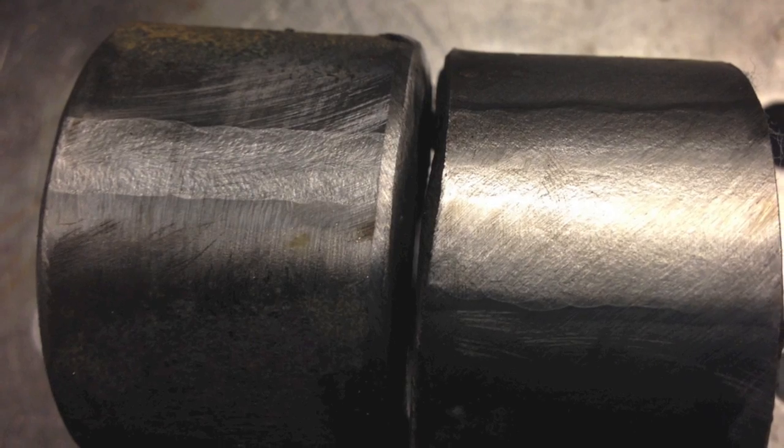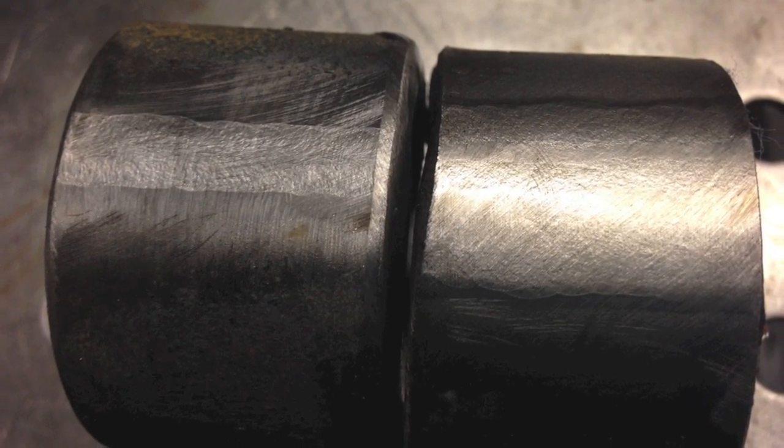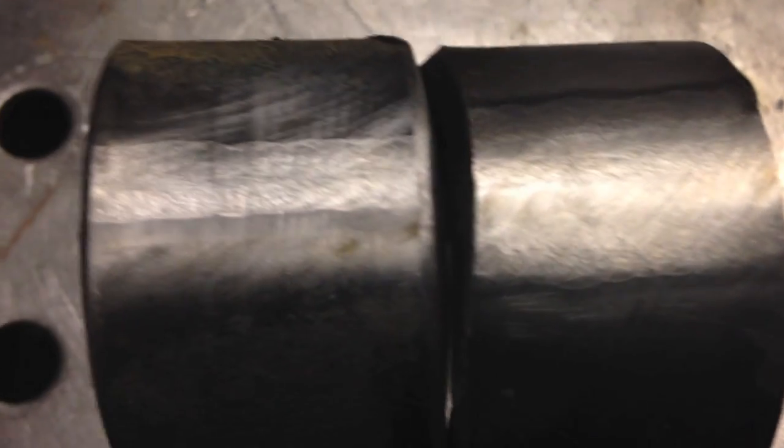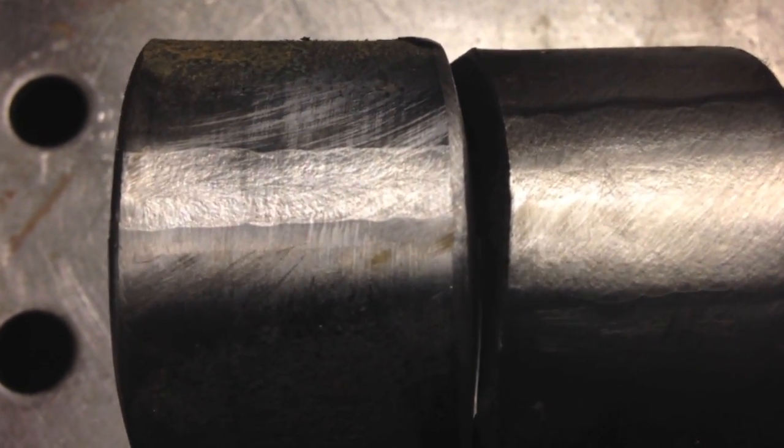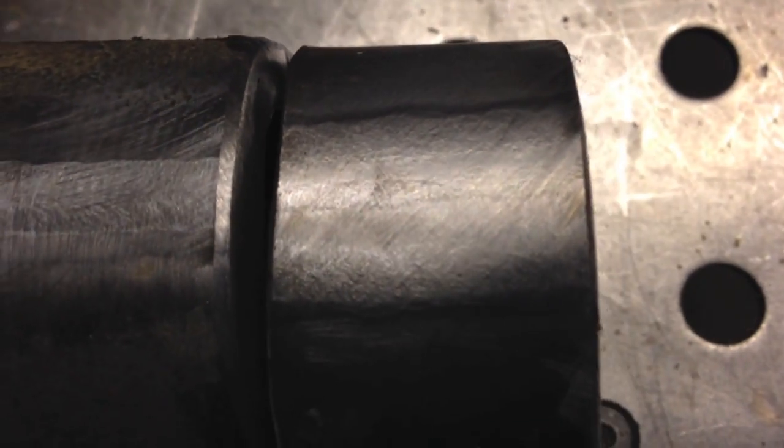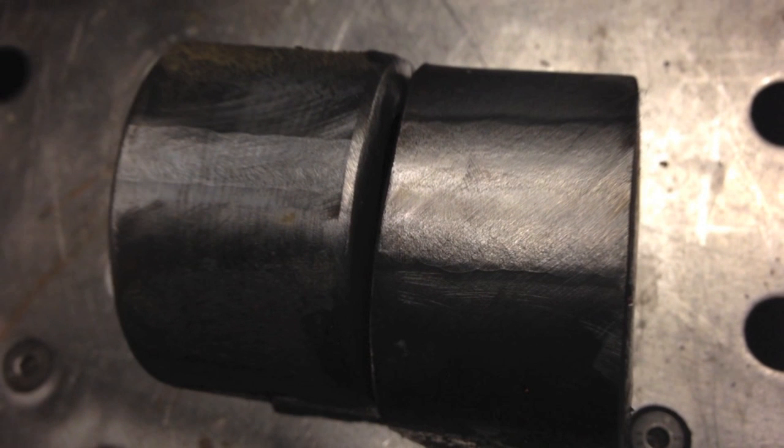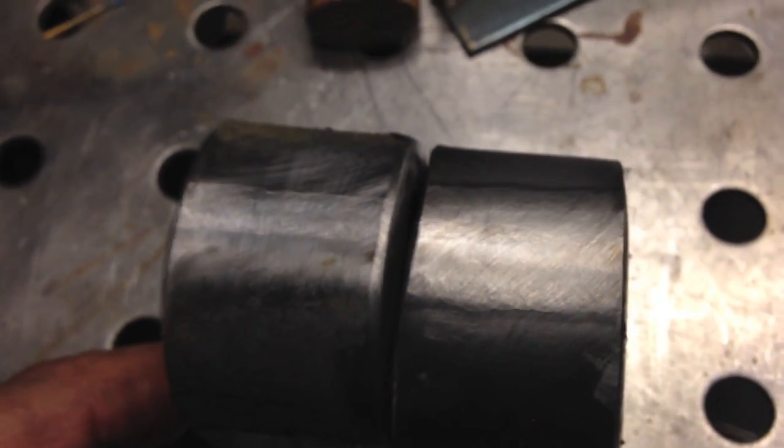So this is the straight CO2 and they bent way better, way better. One more volt and using straight CO2 made a whole lot of difference. But I don't want you to think these are all that perfect because when we turn it over sideways like we looked at the other one, we see a little hint of the same problem there.